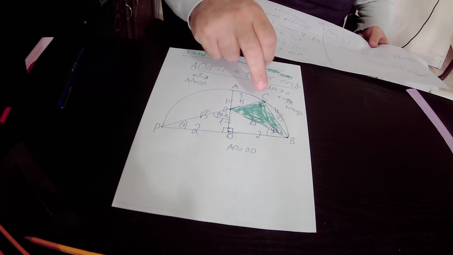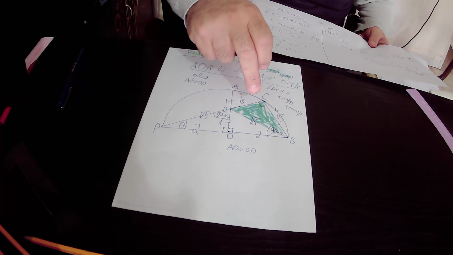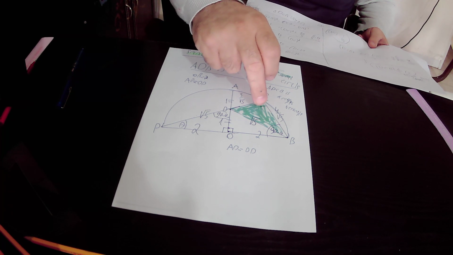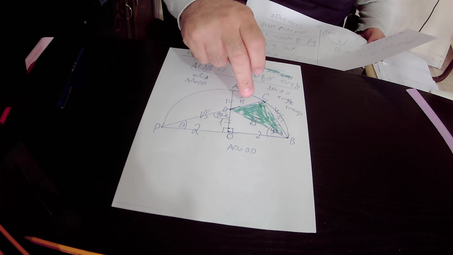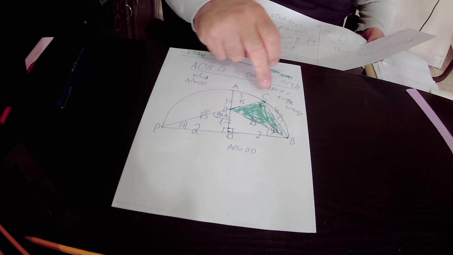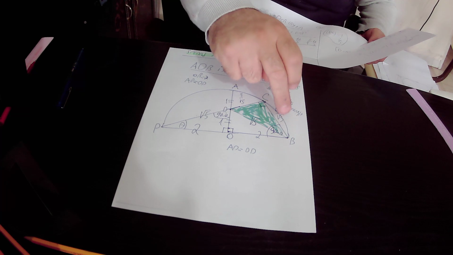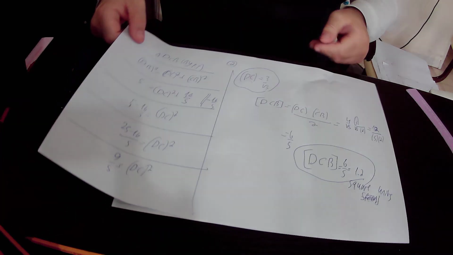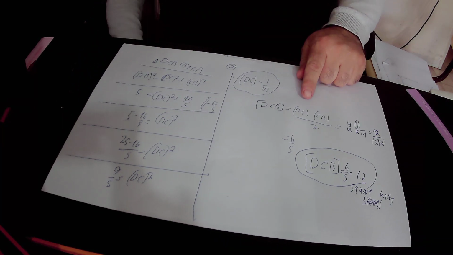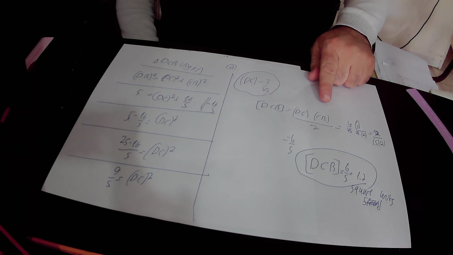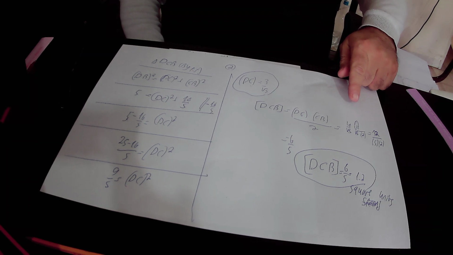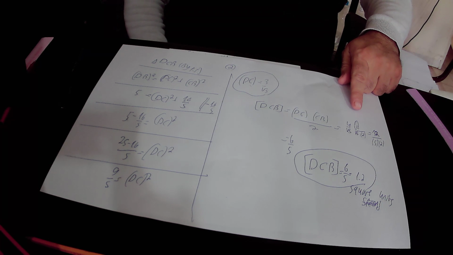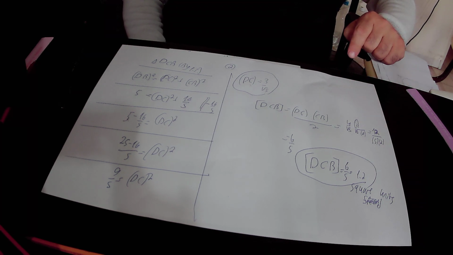Now, it is very easy to find the area of this blue right triangle, triangle DCB. The area of this right blue triangle DCB equals the base of the triangle, that is DC, times the height of the base, that is CB, over 2. DC equals 3 over square root of 5. CB equals 4 over square root of 5, all divided by 2.